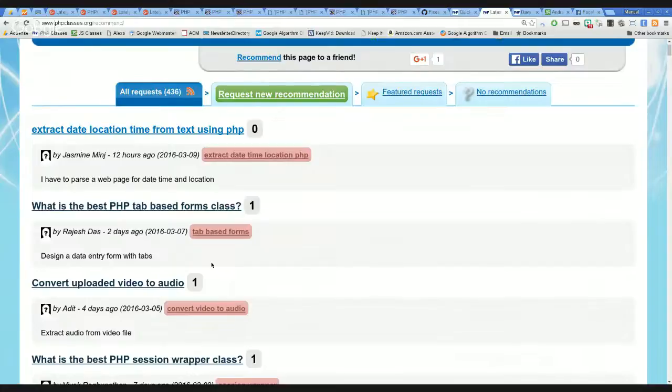Internally there is a sort of notification system that will send messages to developers that have packages that match the keywords of the request. So if you ask for something about forms, the site will look up packages that have keywords related to forms and notify the developer so they can eventually recommend packages that they have developed. So the idea is to have recommendations ready, but many users are not willing to wait.